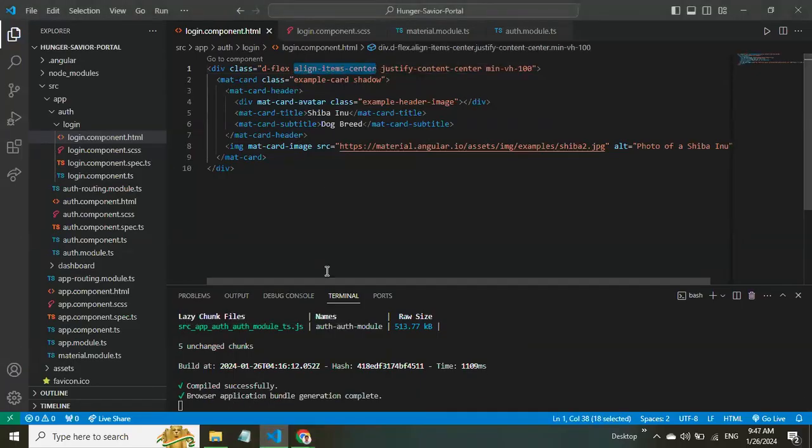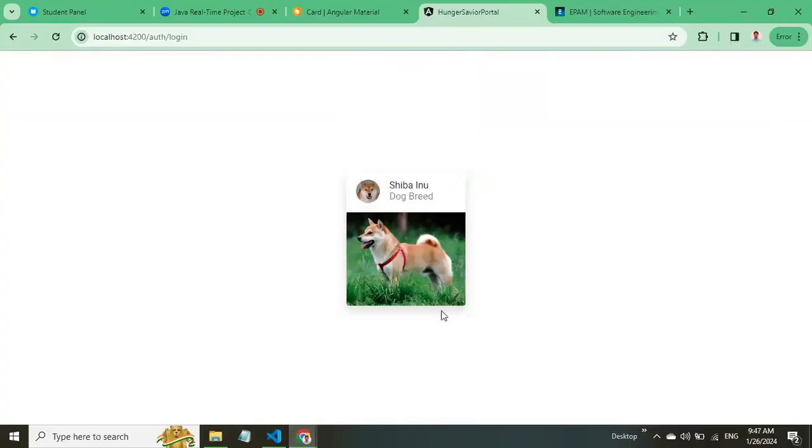Save it. Yes. And it will not take the complete weight from the top to bottom. Previously it was taken from here to here. So justify content center, in the sense, will assign that item to the center of the page, but horizontally. If you want to make it vertically centered also, we have to include align-items center.